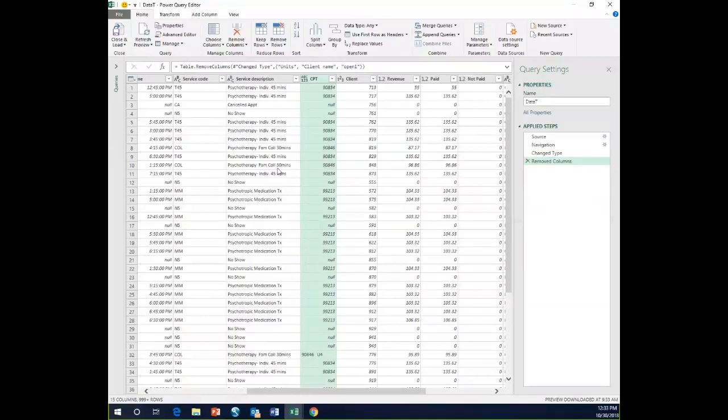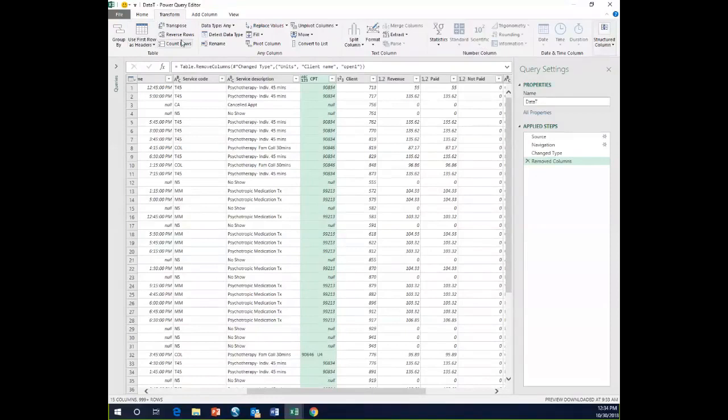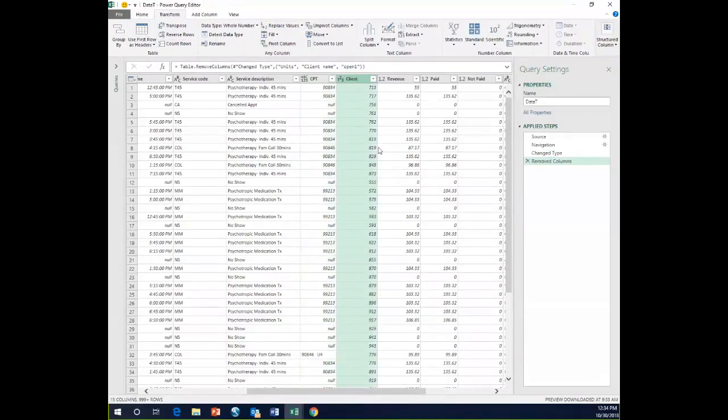That's simple stuff. We did fill, we did replace values, and split columns. So you'll see that there's not a tremendous more functionality that lives in the Transform than that lives in the Home. But there are a couple of filtering techniques that I want to show you that can be helpful.